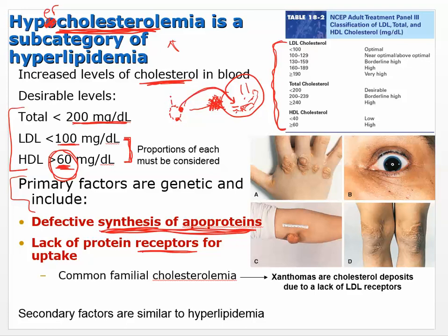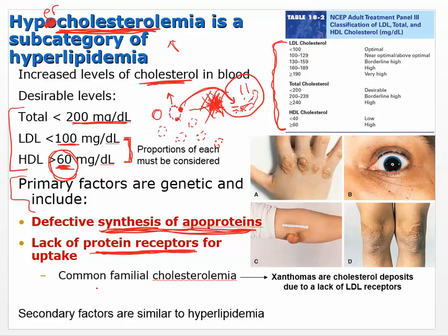If we don't have a receptor, this guy just keeps going, and so does the next one, and so does the next one, and they build up. Okay? So you can see that if we make more, we have a buildup in the blood. If we don't have receptors, or we have fewer receptors, I hope you understand that, it's also going to build up. Because there's that receptor that's supposed to say, hey, come in this way, and it's broken. Either broken, not expressed, something about it is not right.